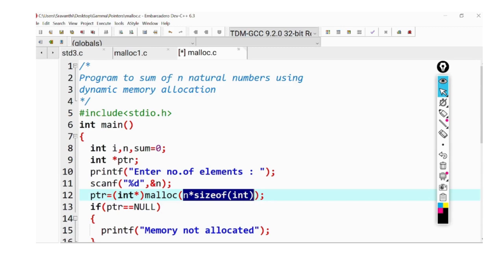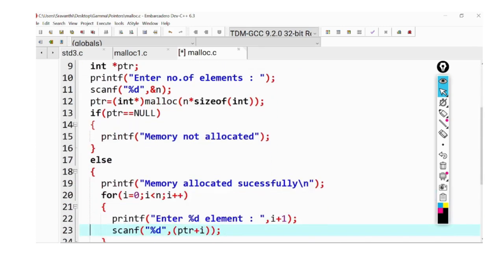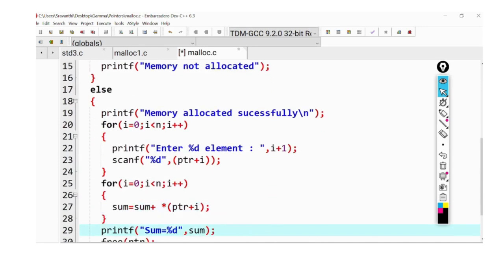If the memory is not sufficient, if the memory is not available in your PC, then it returns NULL. Then we can print messages like memory not allocated, memory is not sufficient. Otherwise, we are going to enter the values.